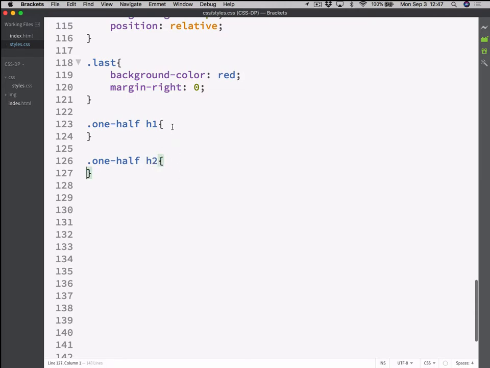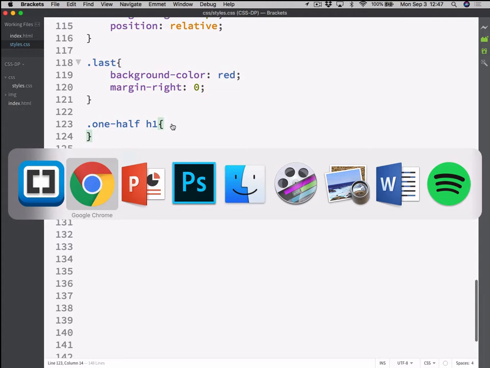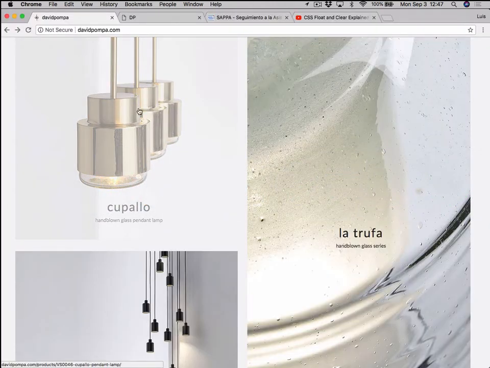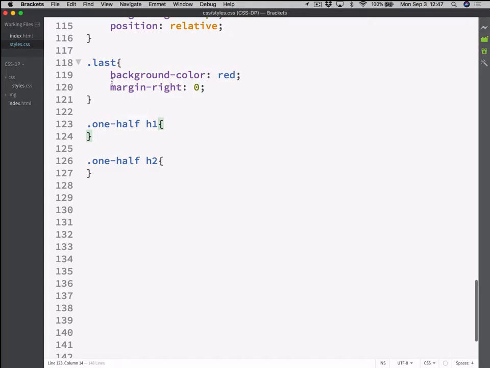Okay, now what we are going to change in those two is their position to absolute so that we can put them above this image. We are not going to change the image position. The image will be just there sitting as a relative one, but these H1s are going to be treated as different boxes with a position absolute in front of the full width box that contains them, right?